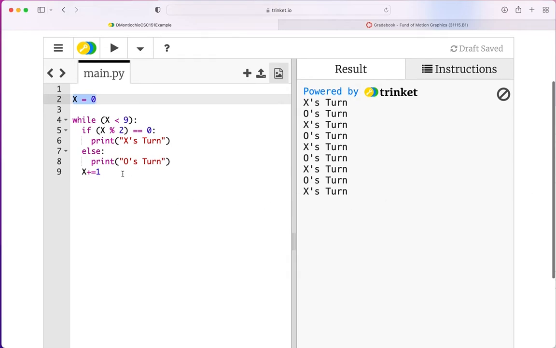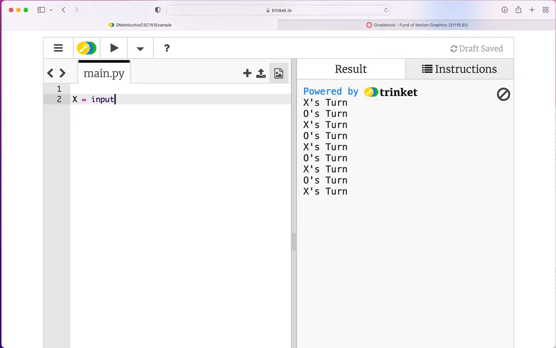And this one I'll just call the toddler simulator. So I'll say x equals input. Why not? And I'll say, I don't know, why is the earth round? And there we go.